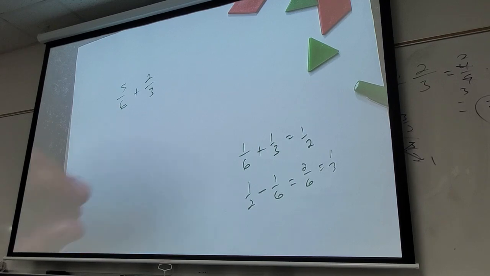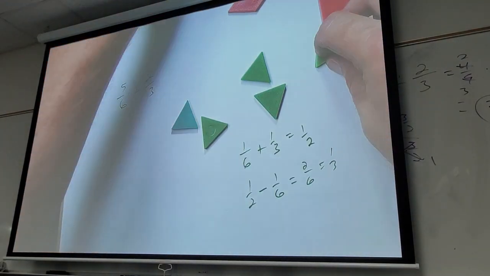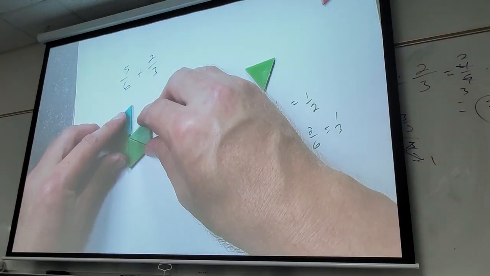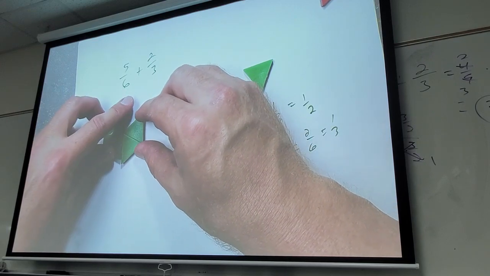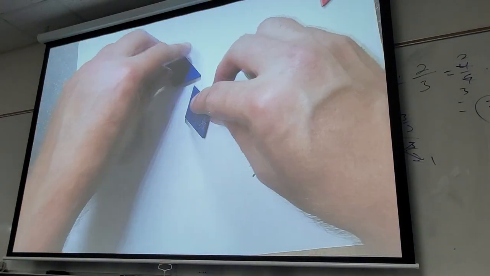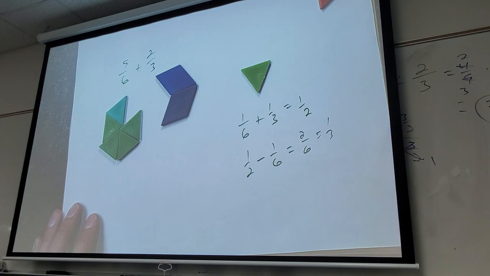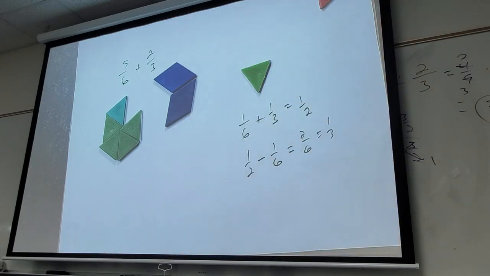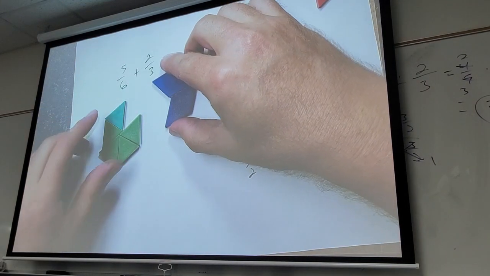Do I have enough green pieces? I think I do. You might need even more green pieces, unfortunately. Oh, you're right. If you do this in a certain way, we'll see. One way you could do this, that would require you to have more green pieces than this, is to break this one up. But what's another way you could do this? I just want to combine these, right? I think I heard it. Are you hearing voices, Jeff?